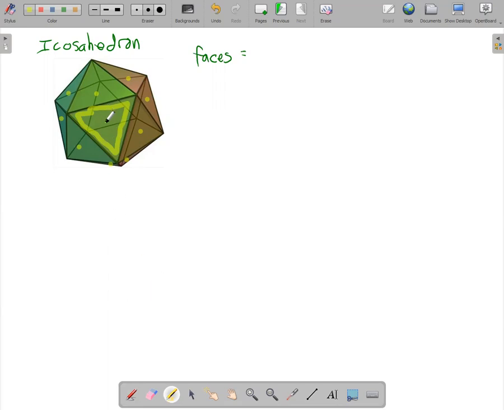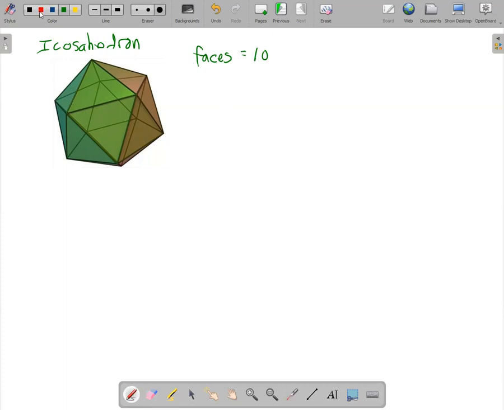Okay, so what is that? 1, 2, 3, 4, 5, 6, 7, 8, 9, 10. So far I can see 10 faces. And typically the views that are set up for these, there's some symmetry in the background that we can't see. So let's get rid of some of those highlights. Try and envision the back of this shape that we can't see.